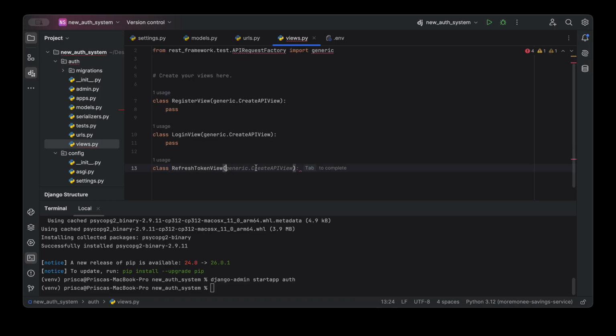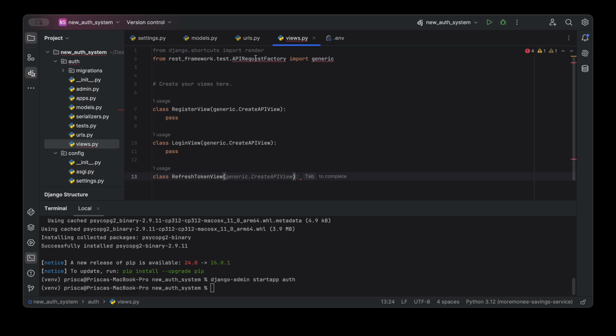Okay, so that's not what we are passing in there. We are going to be passing simple JWT. So what did I import here?